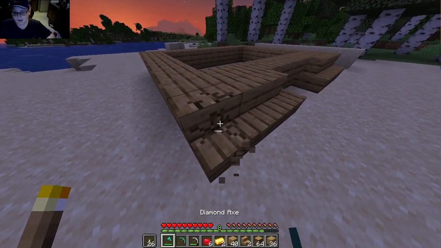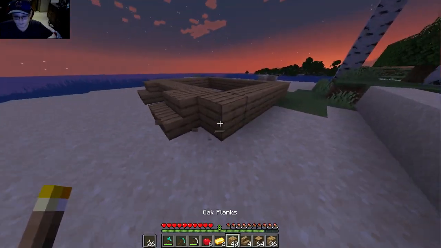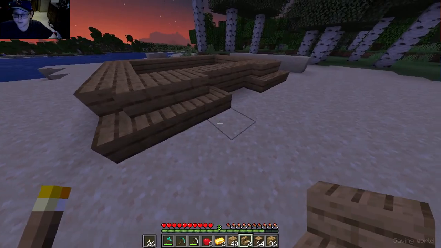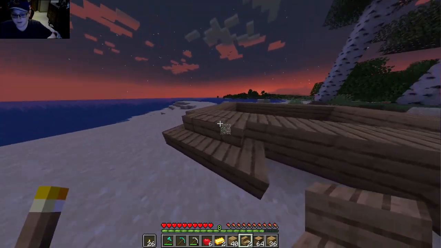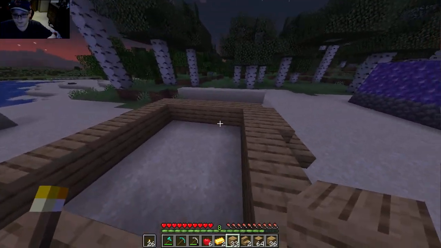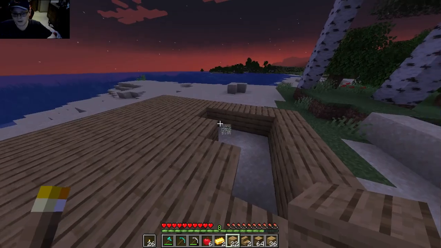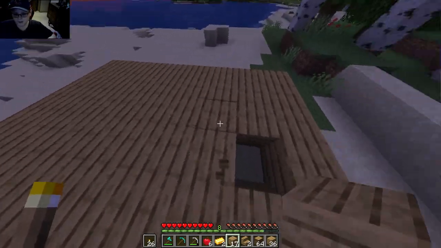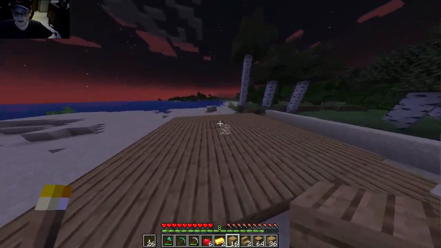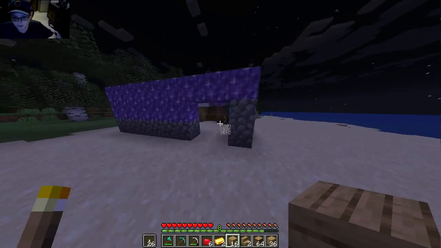Then, I think it'd be better if on the sides we kind of went with that, there we go, perfect, and boom, then it's kind of like that. I know it looks pretty bad right now, but I hope it's going to look pretty good. Then this is where the cobblestone comes into play. So then I'm going to put fences, so hold on, let's go over here.